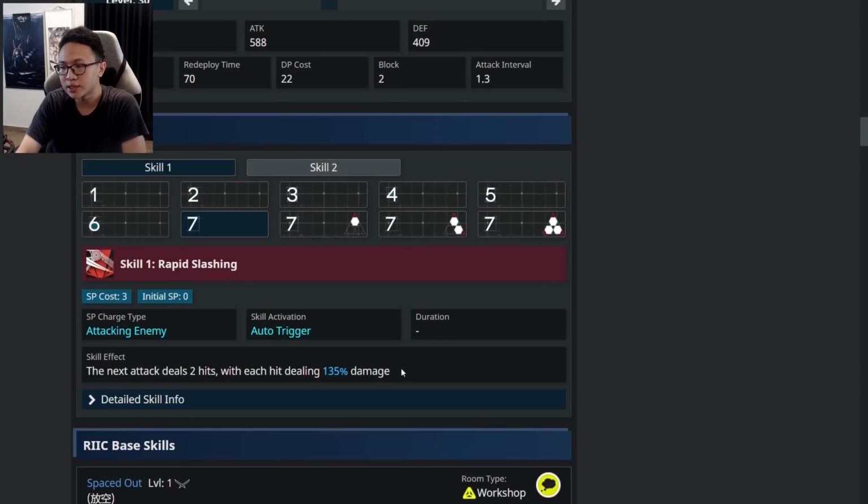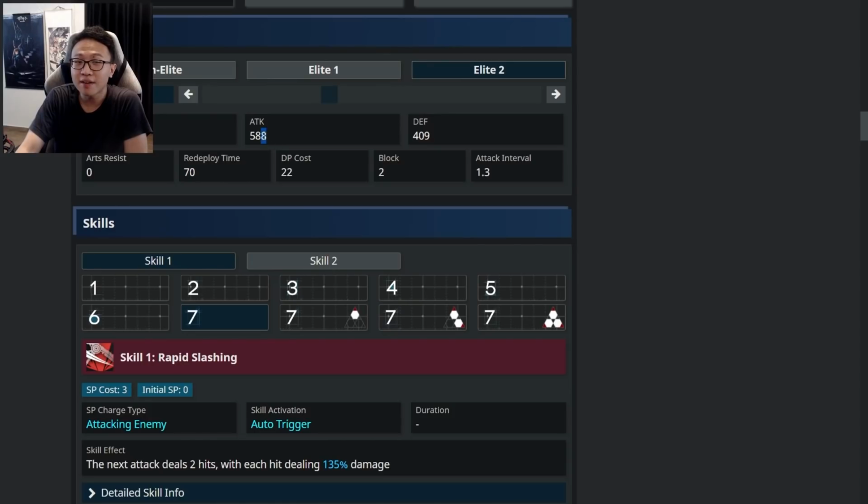Alright, let's look at her skills. For her skills, her first one is an offensive recovery skill, meaning it only gains SP per hit. It takes 3 SP on rank 7. It's called Rapid Slashing. The next attack will deal 2 hits, with each hit dealing 135% damage. Okay, so it's like a double slash kind of thing. It's interesting enough, I think it could do double healing as well, since she heals per hit. And with an extended amount of damage, it means that her damage can go up to, say, 700, 800. For an AoE, it's decent enough. It helps to tear down the smaller defense or the mid-defense enemies.